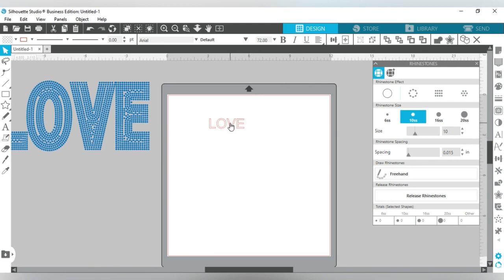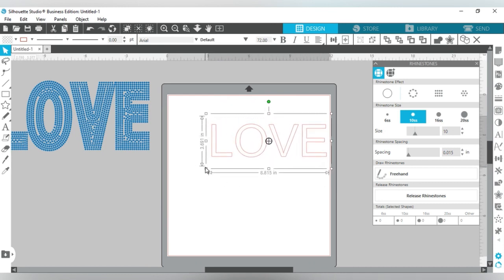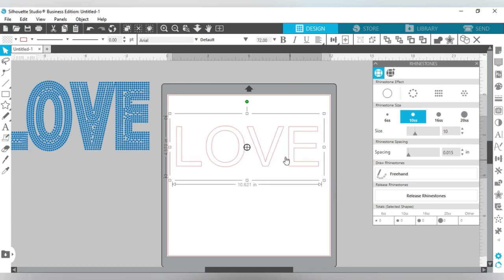Okay, now I'm going to go ahead and increase this letter using the one on the side. Remember I told you that this little box at the bottom is the proportion side. When you pull it, it allows the text to be proportional.